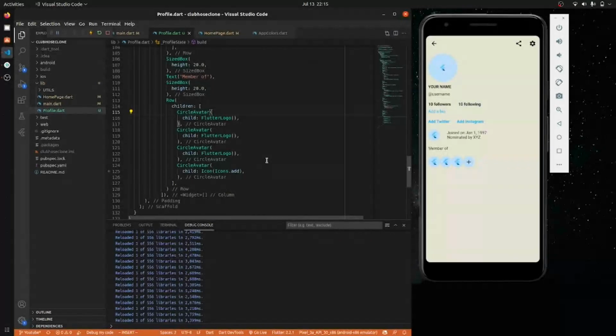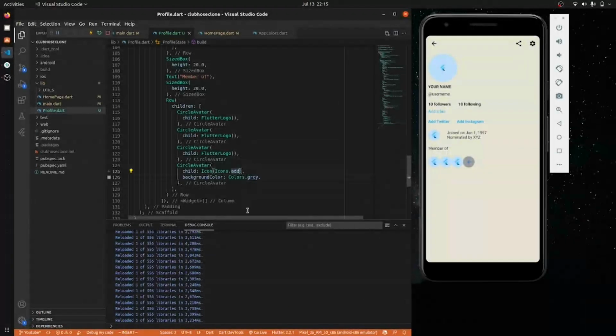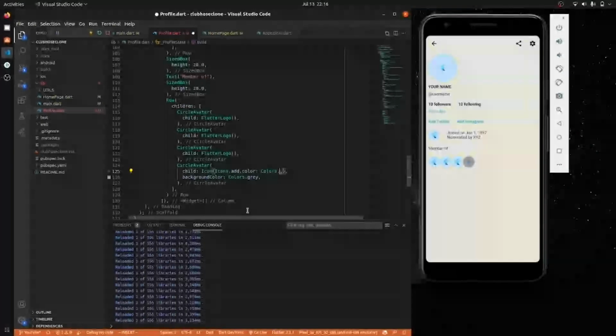Okay, so now what we can do, background color, so it will be Colors dot gray. Let me set it as Colors dot gray. Okay, and we can also set the color of this also, Colors dot black.